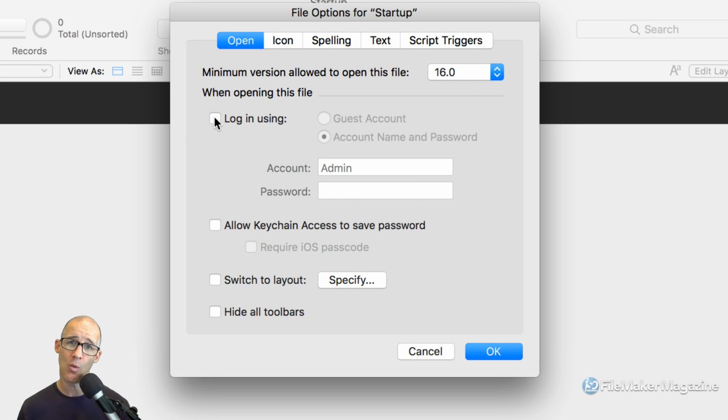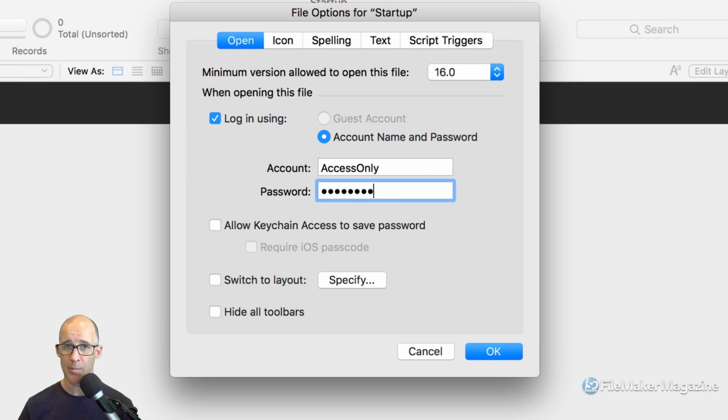But that's not the only way you can use this feature. There is a way to do things, and you really need to know what you're doing. This goes into the world of more advanced FileMaker development called privilege escalation. You start a user at a very low level of privileges and then escalate them based on what they know. You could log in with an account you've created that is something like low level or access only, whatever you want to call it. You give it a password and put the password in here. That means every time this file is opened, it's opened with the privilege set associated with this particular account.